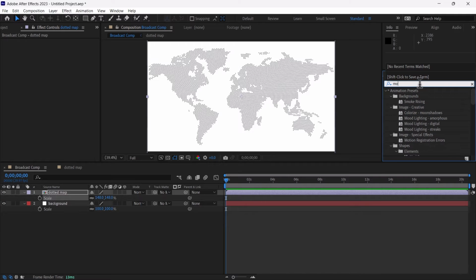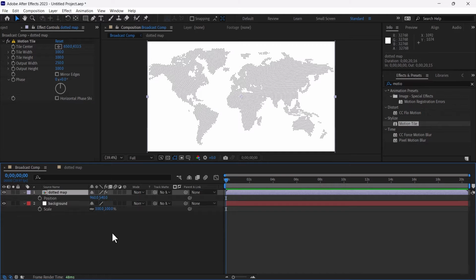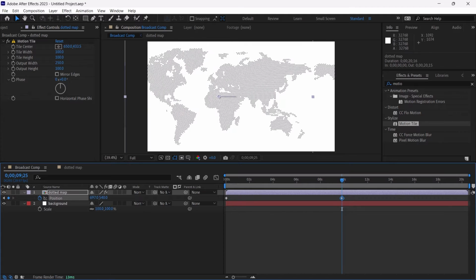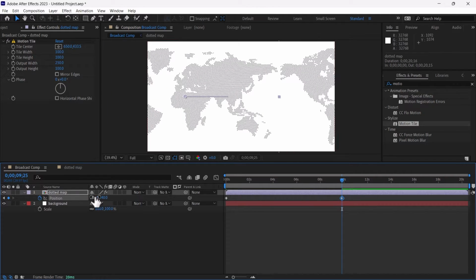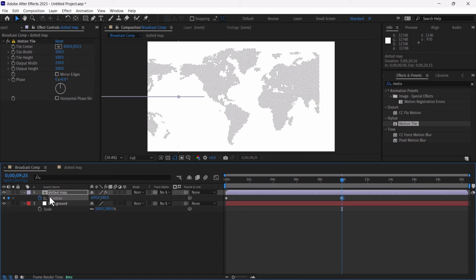Use effect motion tile and increase the width to 250. Use position keyframe and at 10 seconds move it towards the left side. The motion tile will help to duplicate this whole image on the right or left side.